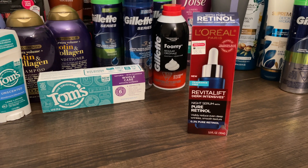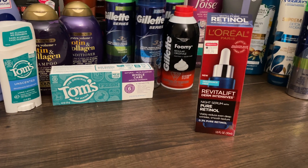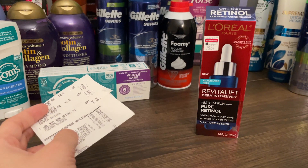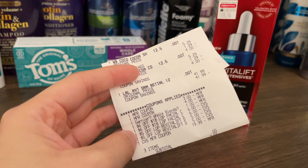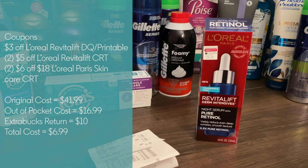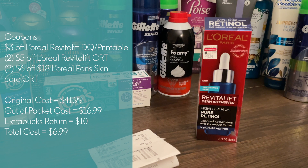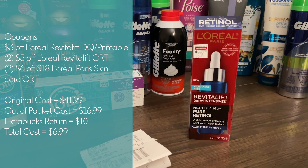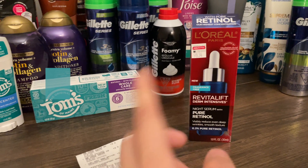This retinol is probably my single biggest mistake in this entire transaction. It's tagged at $38.49 in my store, but prices are rising and tags aren't being updated — it actually rang up at $41.99. Had I known, I probably wouldn't have picked it up, but I was already scanning it. I used two $6 off $18 L'Oreal Paris facial care CRTs, two $5 off L'Oreal Paris Revitalift Derm CRTs, and a $3 off manufacturer coupon, totaling $16.99. I got back $10 Extra Bucks, making my total cost $6.99. It was my mistake — I'll take the loss, and I do really like the serum.